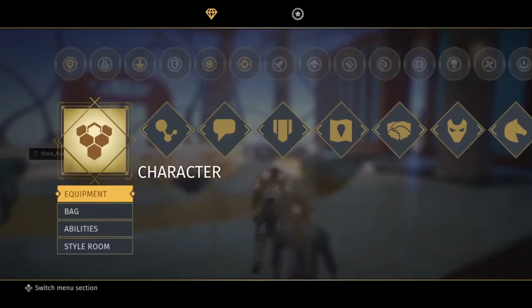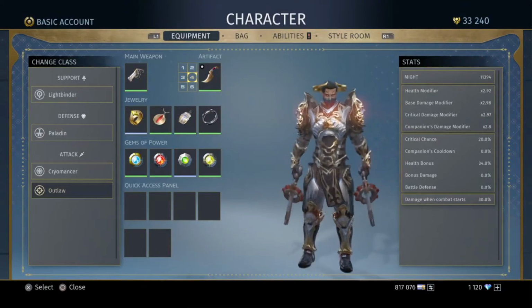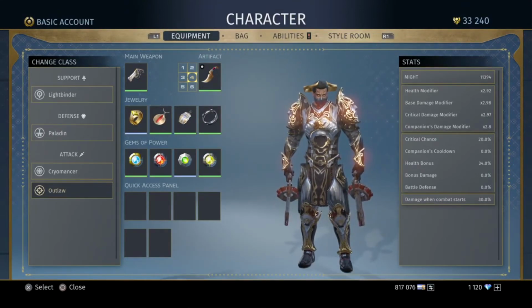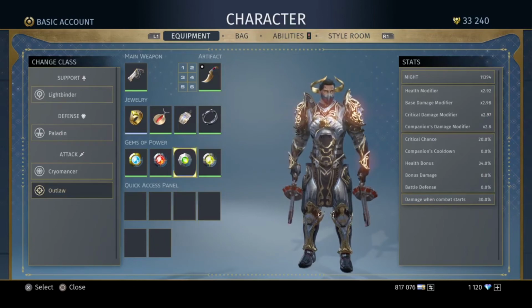Right now my might is going up, my prestige is going up, but that's because I'm just grinding for gear. I'm 33.2K, and my might is 11.3K. So I'm at least trying to get my might up to like 20K, and that's going to be a minute.